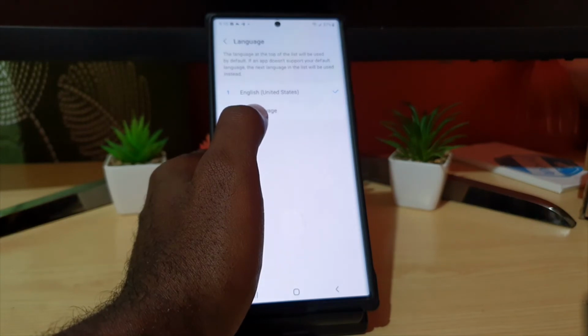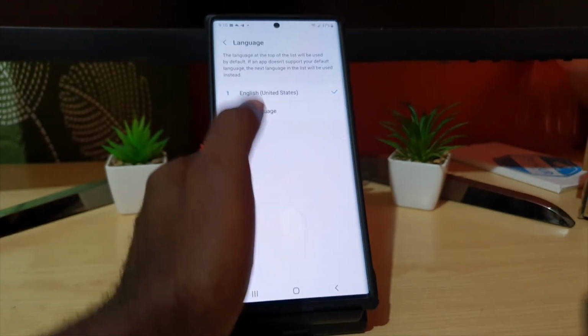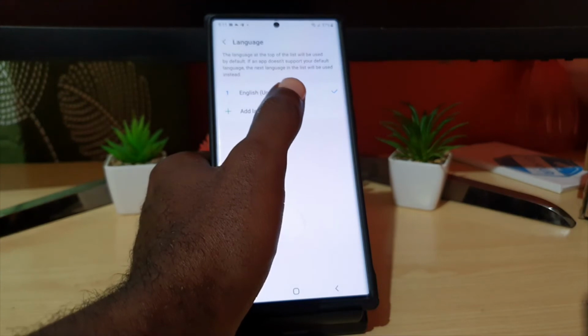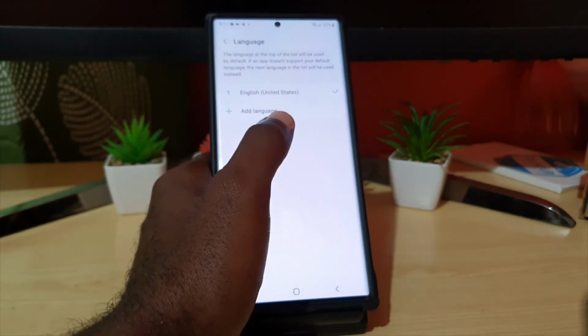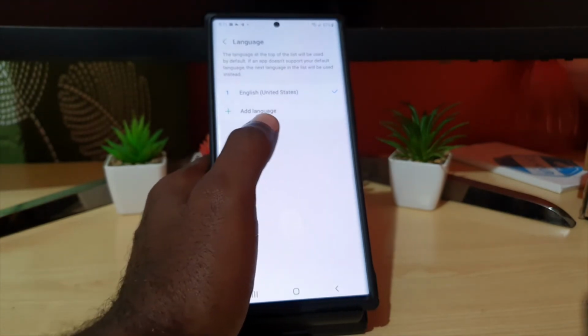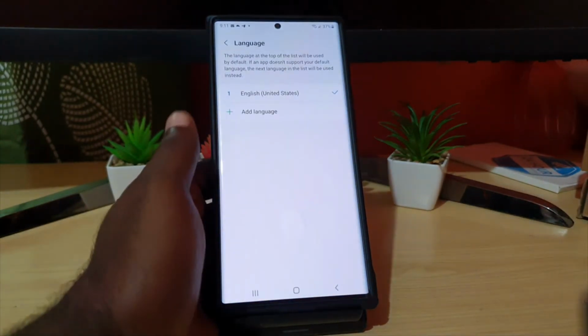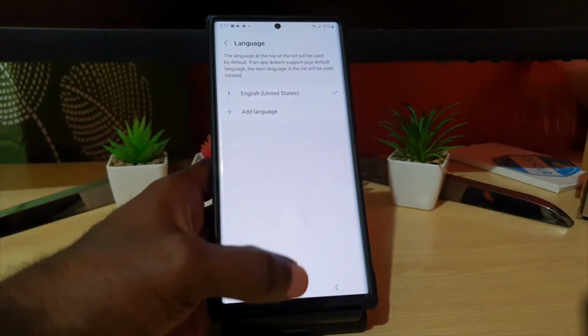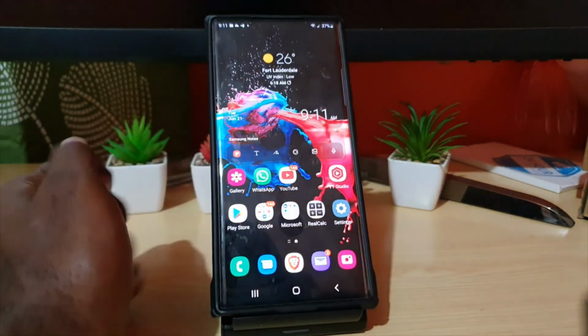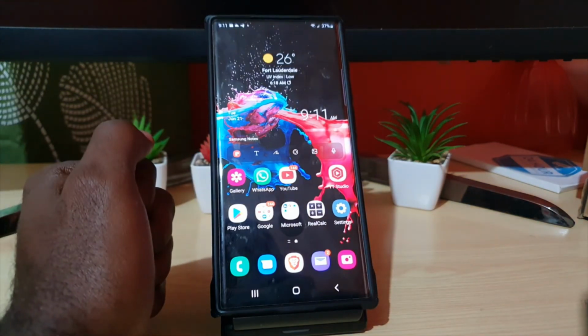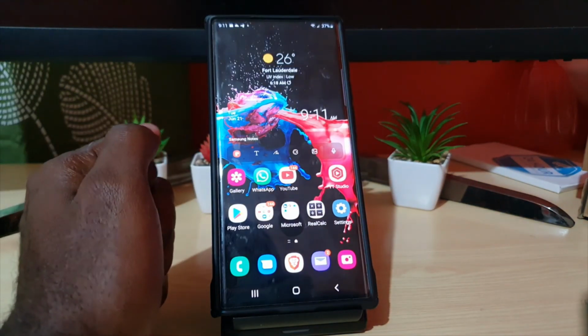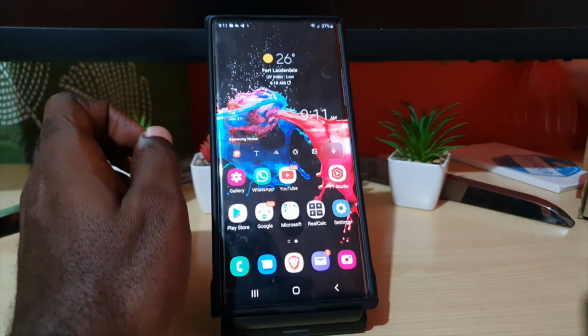All right, so that's how to do it. On your device, you can place your language here, and you have your dominant language as the top language. Mine is English, so I'll keep it as English. All right, so that's about it. Once you have completed that, you can exit, and you may need to reboot for the changes to fully take effect. But it should populate and change to the desired language.